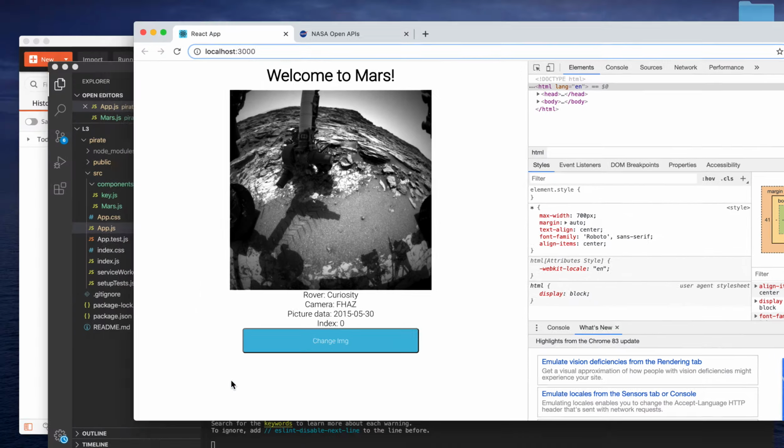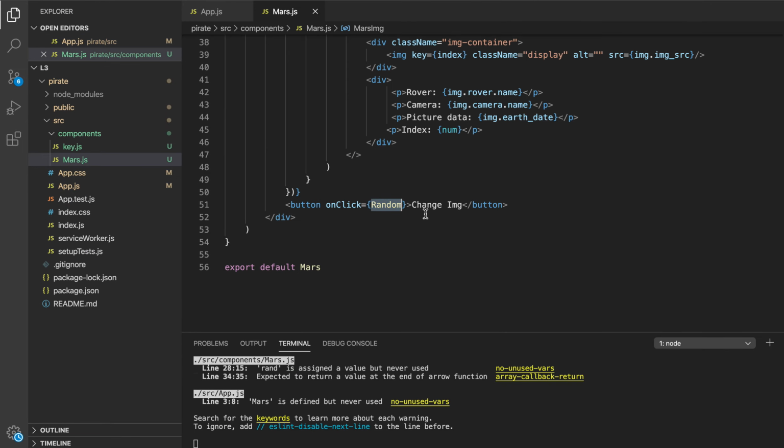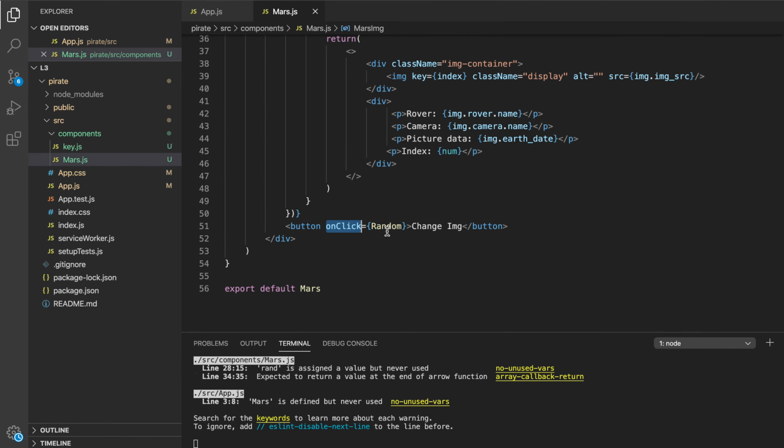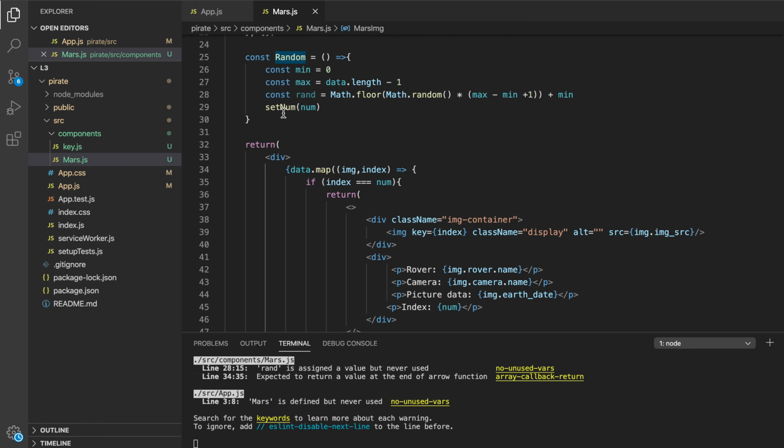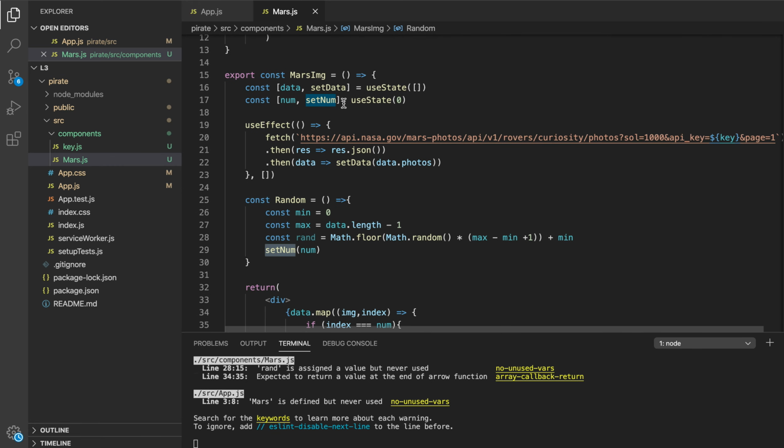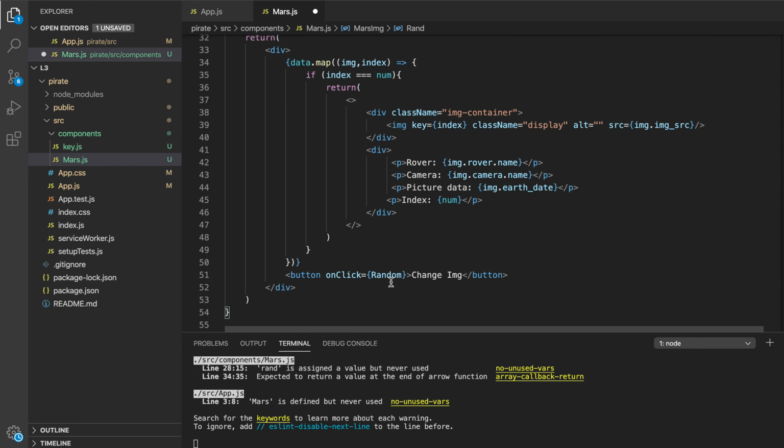On click, we're going to call random. Set num, that should be fine. Initial state is 0. Set num rand.